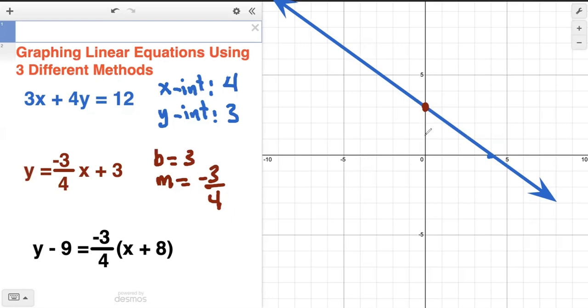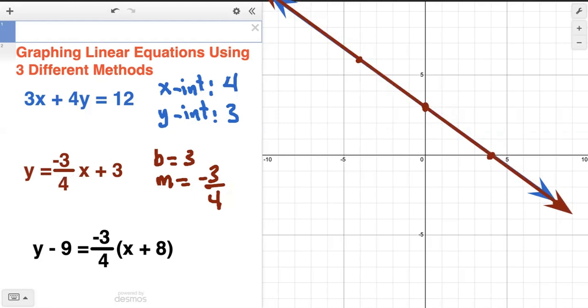That means you go down 1, 2, 3 over 1, 2, 3, 4, and you put a point. And then you go down 1, 2, 3 over 1, 2, 3, 4, and you put a point. Also, you could go up 1, 2, 3 over 1, 2, 3, 4 to the left, and you just keep on doing that, and you'll be able to graph this. As I said, if the slope is negative, make sure your line is going down as you go from left to right. Not right to left, but left to right. Now, let's graph this. So as you see, both of these are the same line.